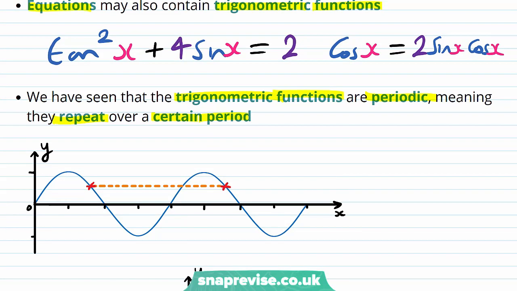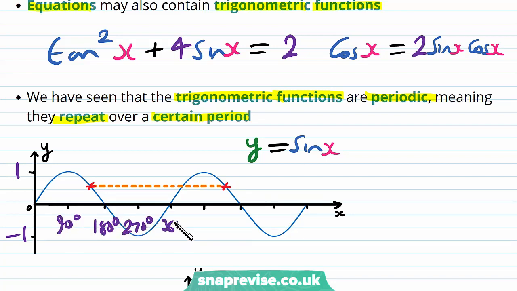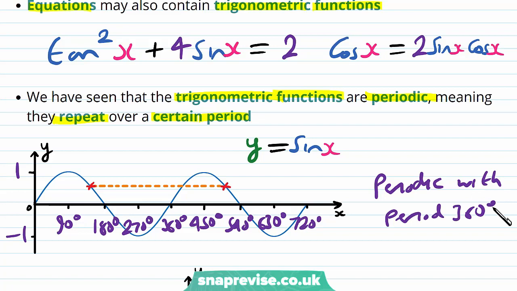In particular, if we'd like to sketch the graph of y is equal to sine of x, we have our maximum at 1 and our minimum at minus 1, and then we have representative values 90, 180, 270, 360, 450, 540, 630, and 720. The function is periodic with period 360, and therefore the sketch looks like this. And between any two subsequent points we have this 360-degree distance.